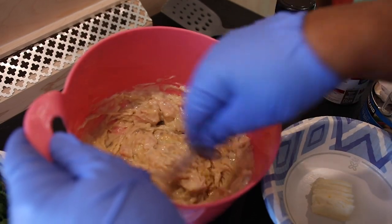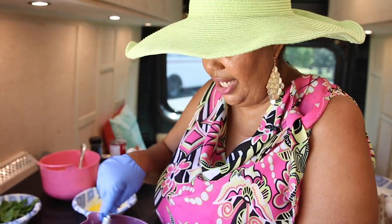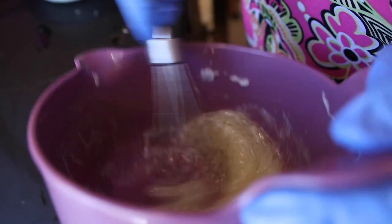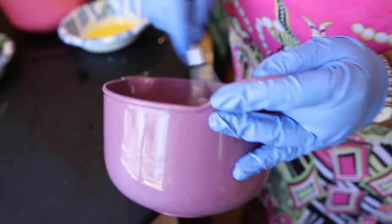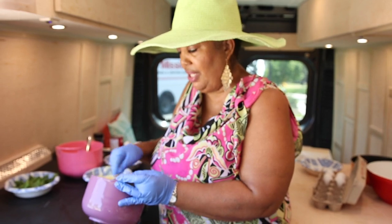Then what I'm going to do next is beat up the egg whites. Let me show you how I'm going to do that. I am just beating this up with a little whisk that I have. And you're probably wondering, why am I going to beat up these egg whites? I'm beating them up because I'm going to fold them into the mixture that I have there. So I'm going to beat these up till they're pretty stiff. If you're at home, you can do this with a hand blender, but I'm just doing it with this little whisk. And I'll show you how this looks in a minute.